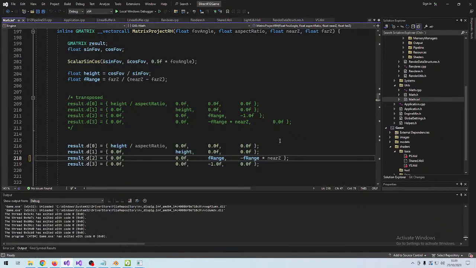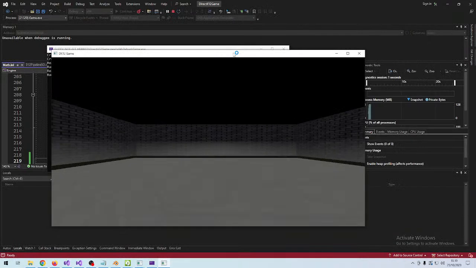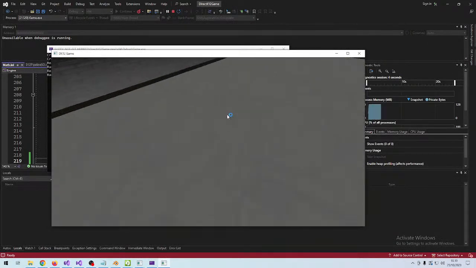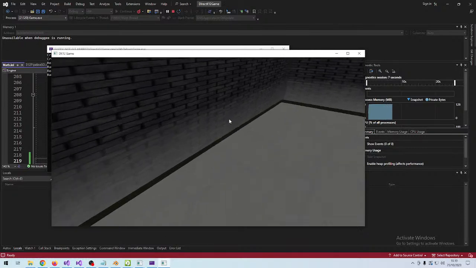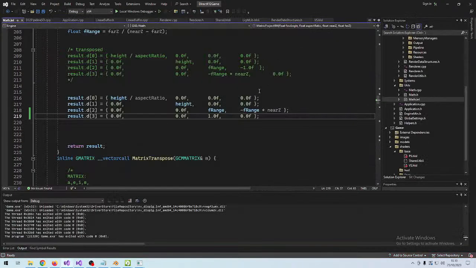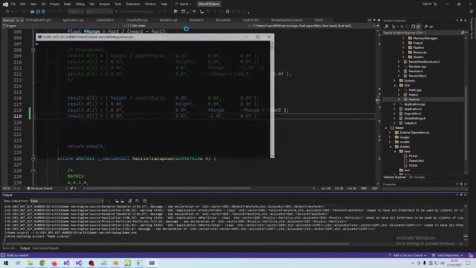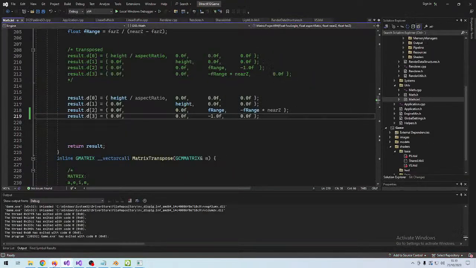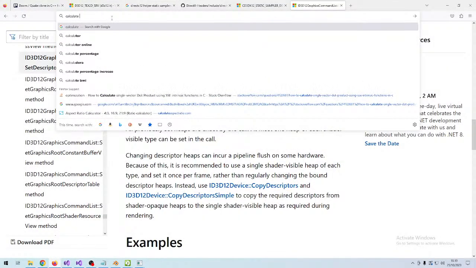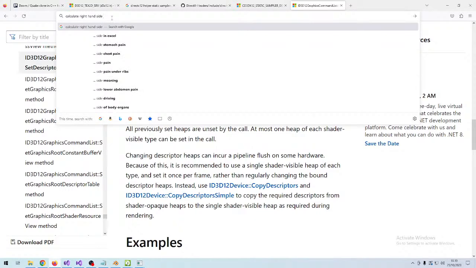Let's test this. This looks so weird. Let's do calculate right hand side projection matrix.